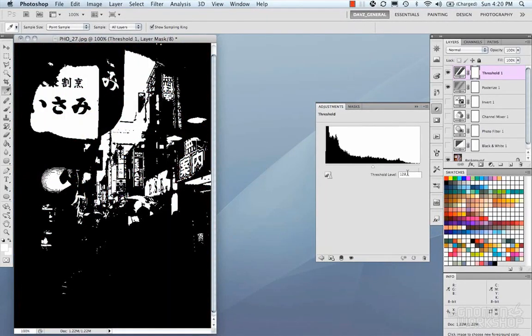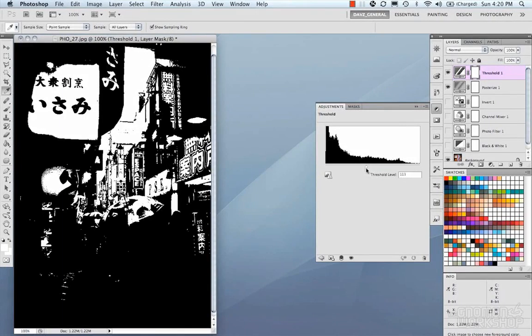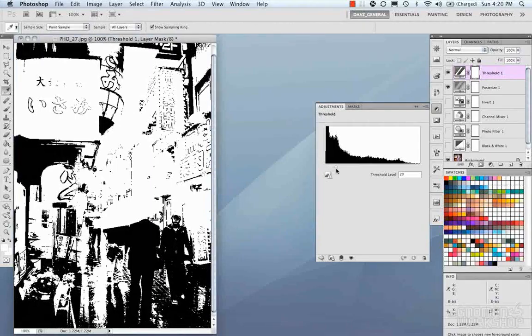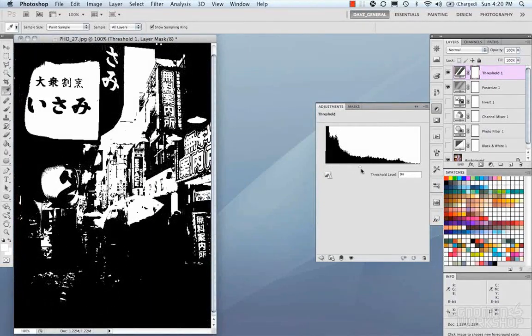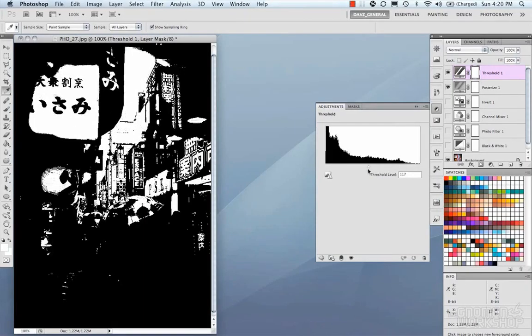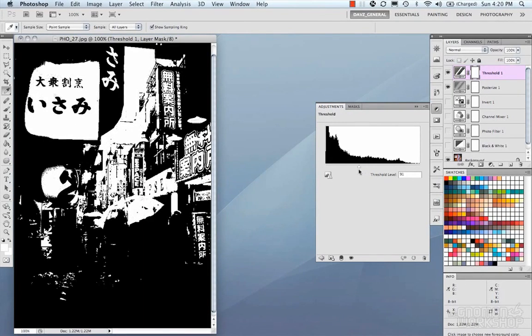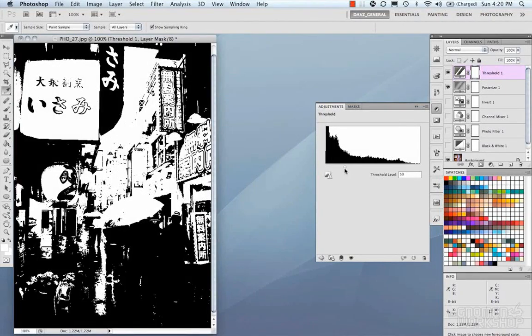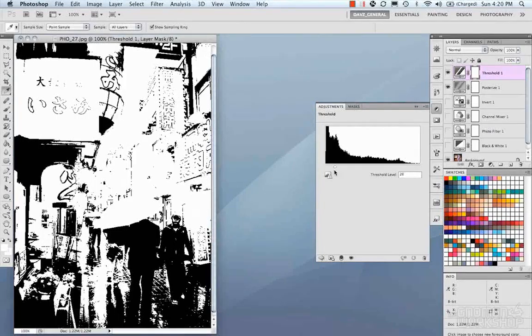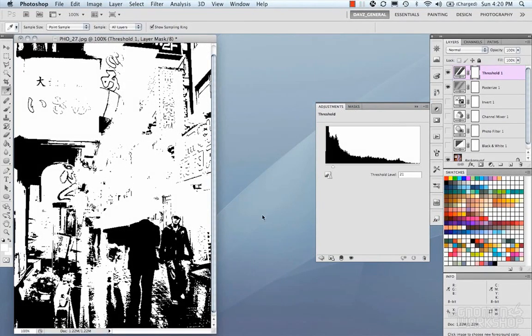Threshold basically takes the contrast in your image and removes all the color. And as you drag that down and drag it up, you can see what it's doing to your image. And you could use this in combination with other layer styles to create an effect. You could also do photographs and create some interesting looking stylized photos using this technique.